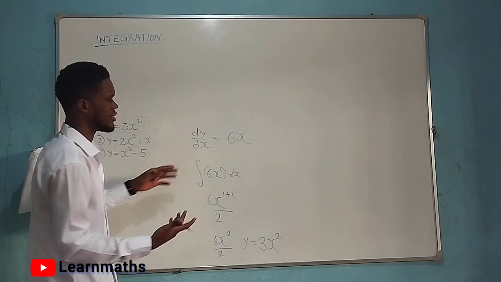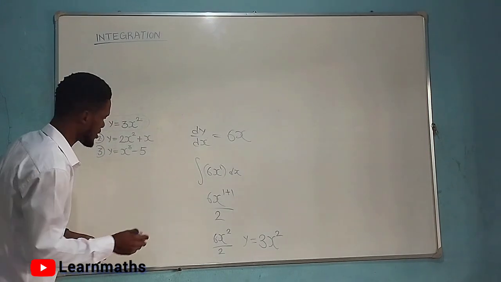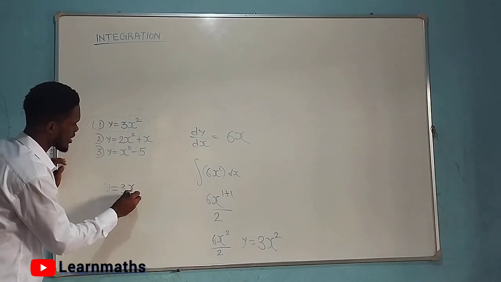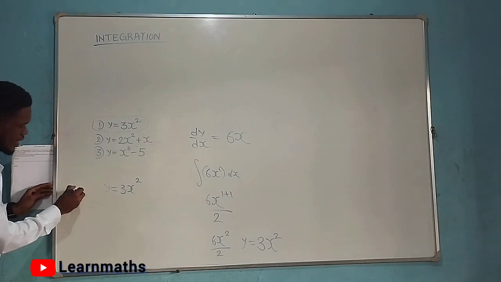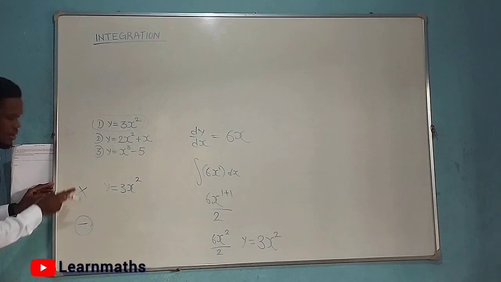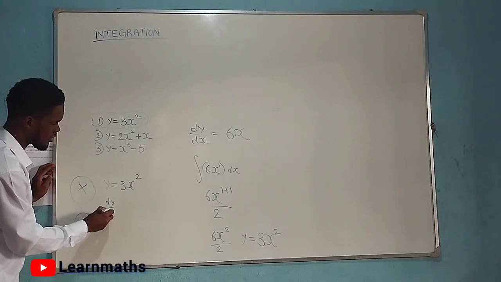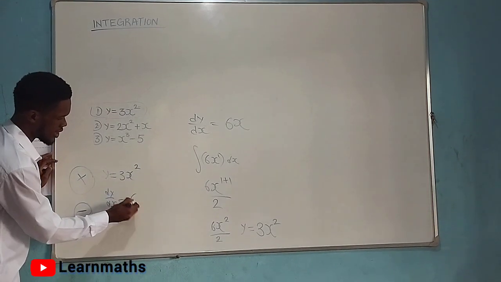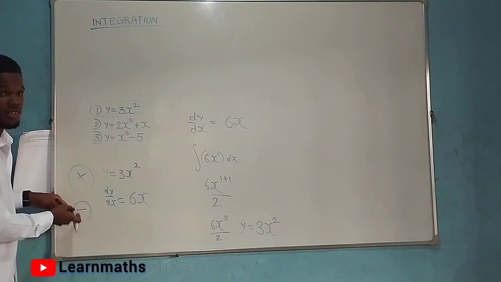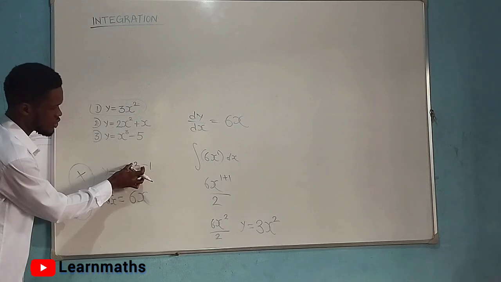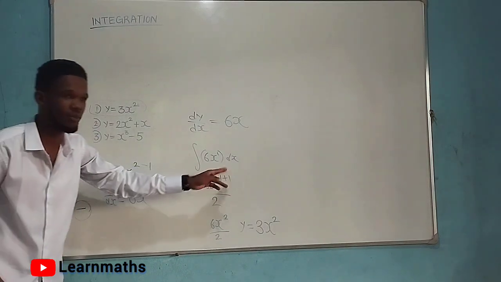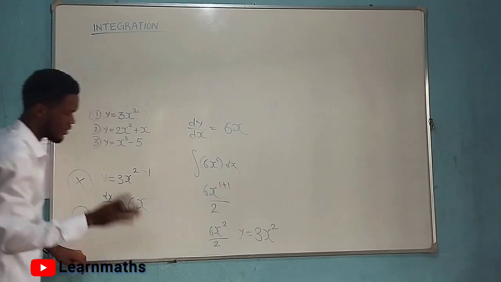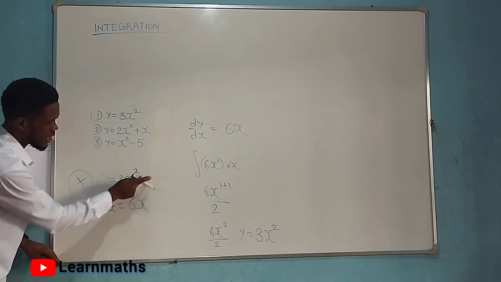Now you see, I said integration is like the reverse of differentiation. So if you observe, when we differentiated y equals 3x squared, these are the two operations we carried out: multiplication and subtraction. Multiplication in the sense that we multiplied the power of x, that is 2, with the coefficient 3, which gave us 6. Then the subtraction we carried out was minus 1. We reduce the power by just 1. That's why we are now adding 1. We are always reducing by 1 in differentiation, so we are always adding 1 while integrating. You get the point? Since we reduced this 2 by 1, it gave us 1.